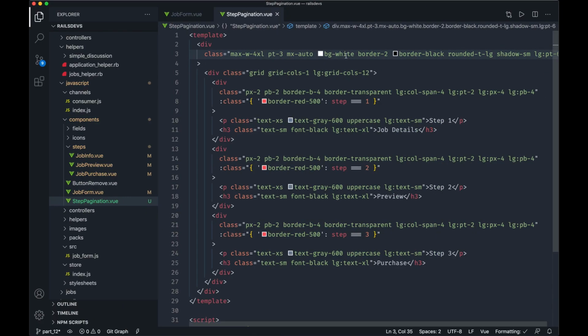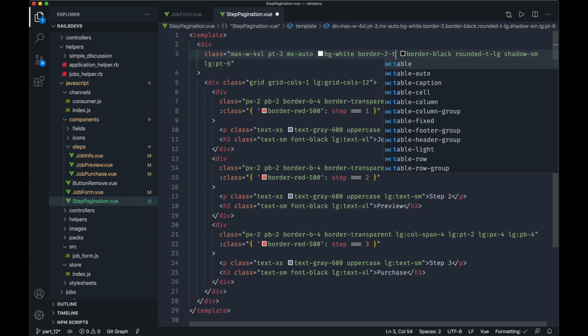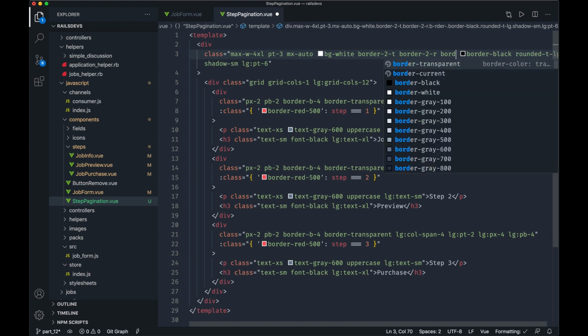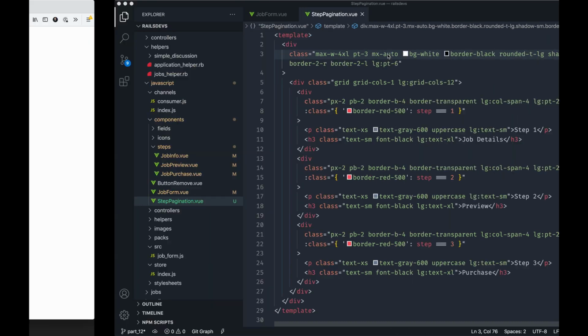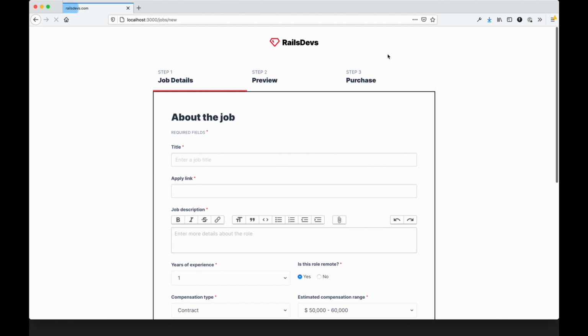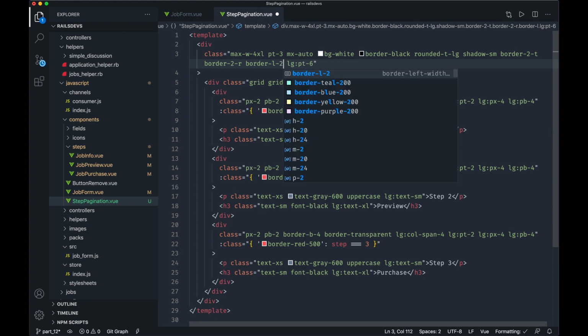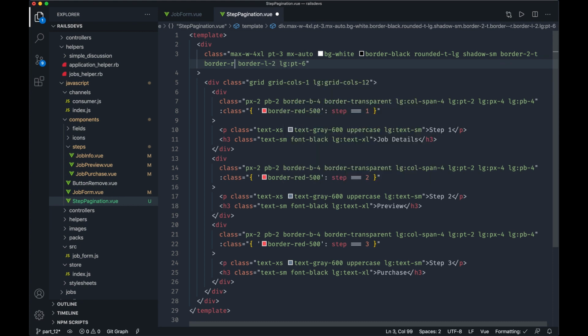Don't put margin there. We just say border top, border right, border left. That's wrong. Can you do that? Border left 2. I think I had it backwards.